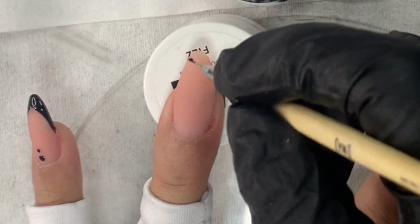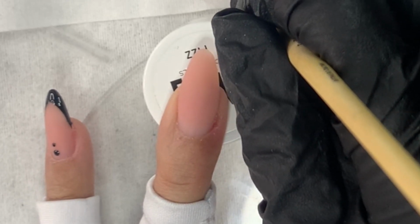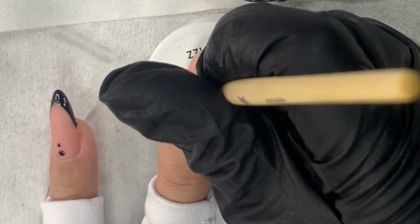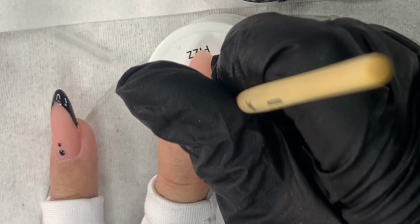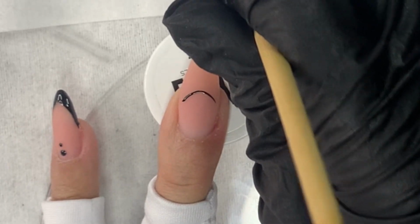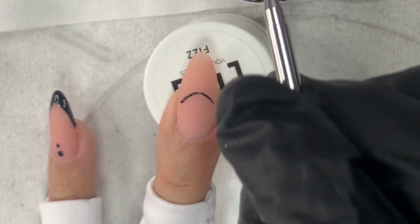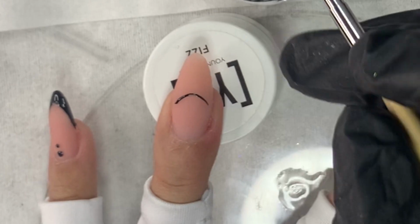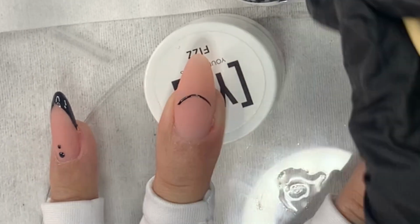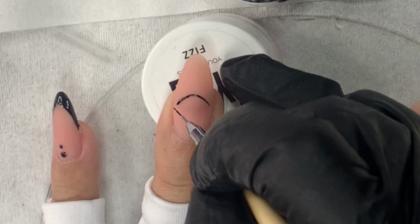So with each part of the design, I go ahead and I cure in the light for a full 30 seconds. So now we're coming into the fun part, which is the evil eye. And I gotta say, I wanna give myself some props here because it came out gorgeous. I did end up having to switch the liner brush, and I had to use the micro brush because I needed the lines to be really thin, not too thick, because I was using a different liner.